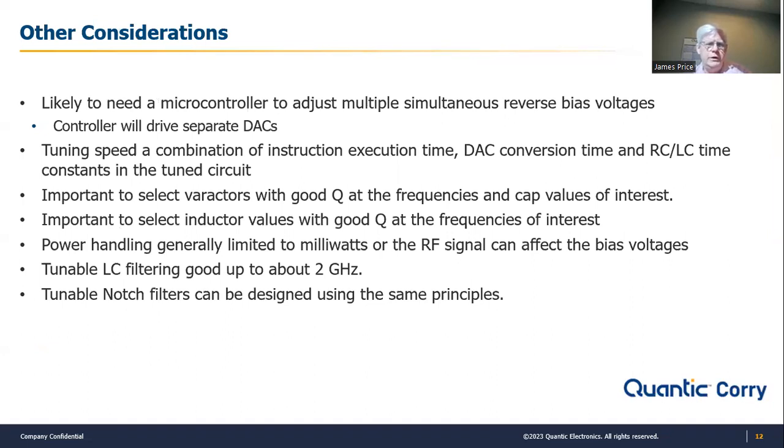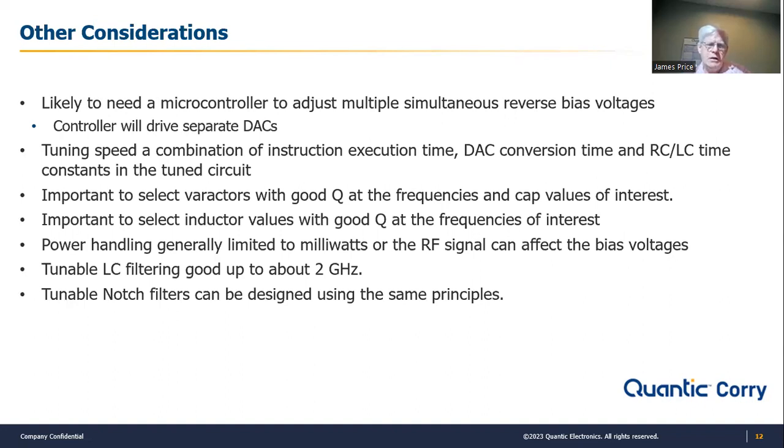Well, we already talked about the microcontrollers, but with regards to those, what kind of tuning speed can you expect? That depends on the execution speed and number of instructions that you have to execute with your microcontroller, the digital analog converter conversion time, and then just the RC and LC time constants of your filter. Generally, tens of microseconds is not unreasonable to hop from one frequency to the next.